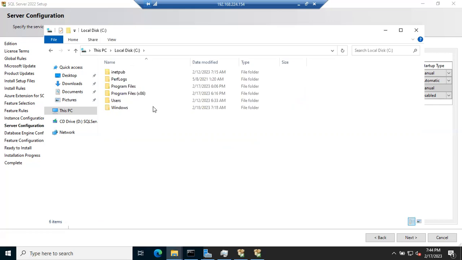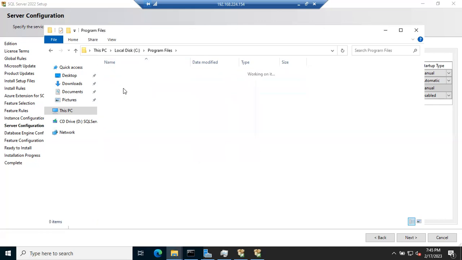Okay, done. So now you want to write the data to the disk, right? C drive is a disk. So someone has to enter inside the C drive and write the data, right? Is it clear, guys? Everyone, just let me know, because service account will be confused here. That's why I'm explaining point to point. I'm going to write the data to C, Program Files, Microsoft SQL Server. Here I am going to write the data.